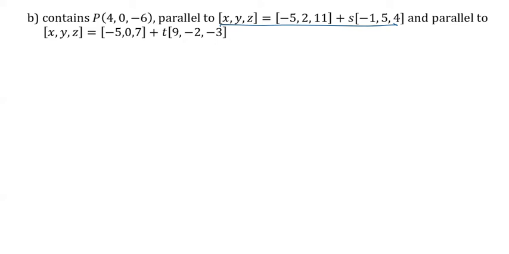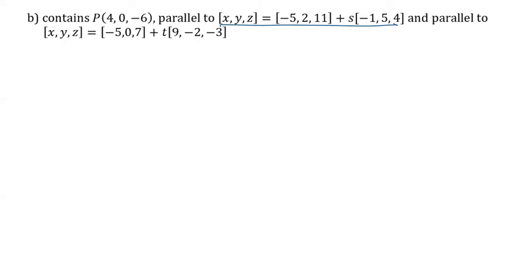Okay, so how do I find the equation of the plane? What do we need to find the equation of a plane? 3 points. Do we have 3 points? I'm going to answer that one. We don't. These position vectors to these points are not necessarily on the plane. It doesn't say that. It says parallel to the line. It doesn't say the line is in the plane. So this point won't help. This point won't help. Or those position vectors.